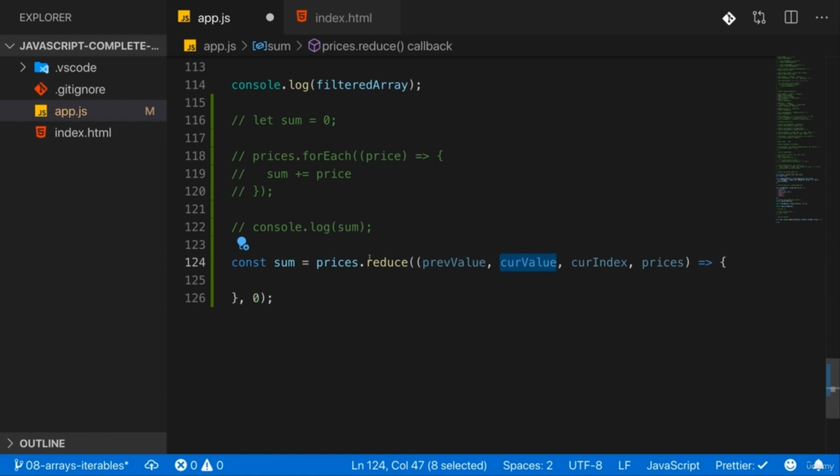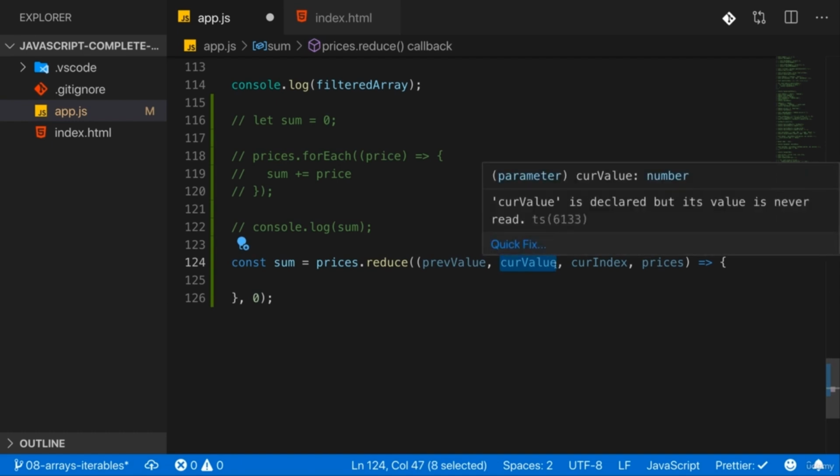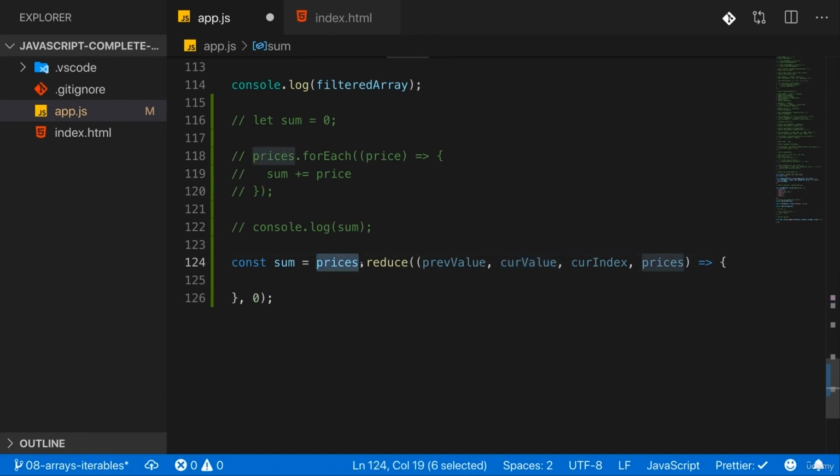Current value is the first element of the array. So generally the element of the array it's currently executing on. So for the first execution, current value is the value of the first element in the array, previous value is this initial value.